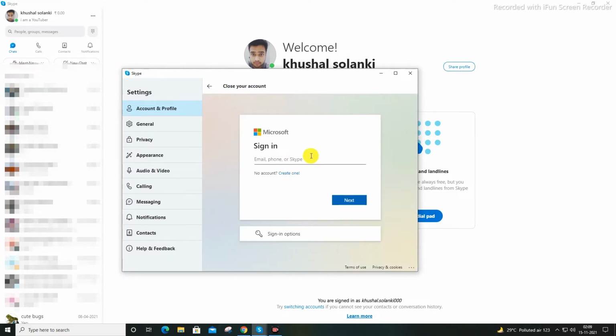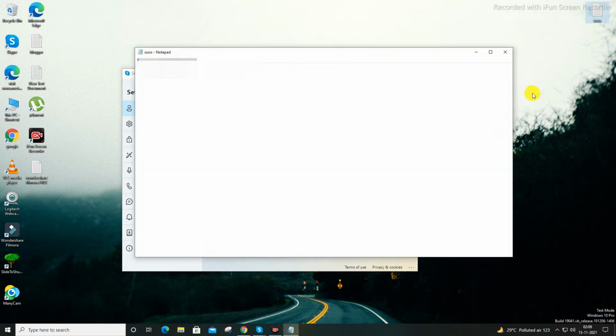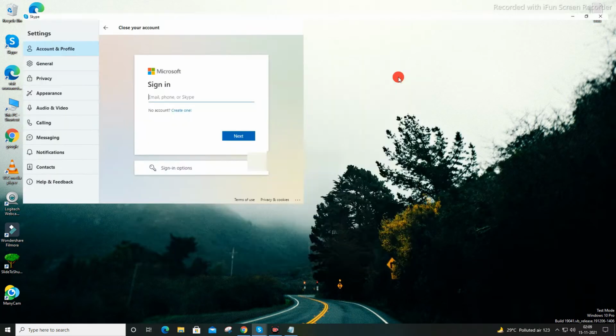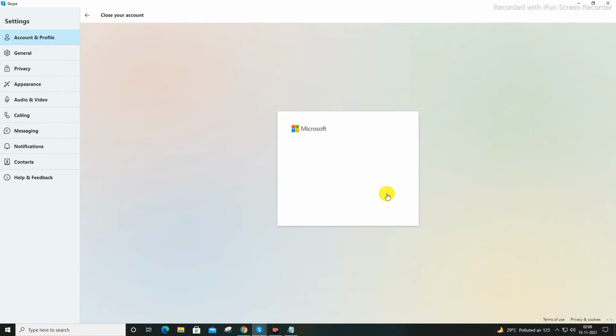So guys, what you have to do is first enter your email, mobile number or Skype user ID. I have copied it in Notepad, so I'm just going to paste it. Enter your password.